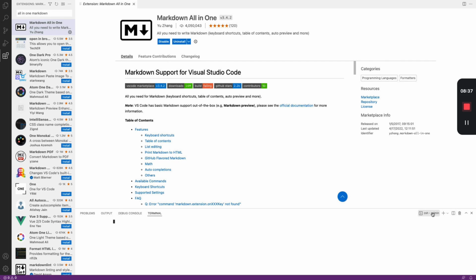Down here, inside the terminal little window, you can choose what kind of terminal it is. You can say Bash, ZSH, JavaScript debug. You can split it. A couple of different options. You can add multiple ones, and they'll be listed here so you can easily switch between them. And you also have the ability to close them.